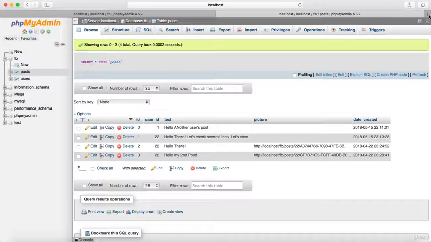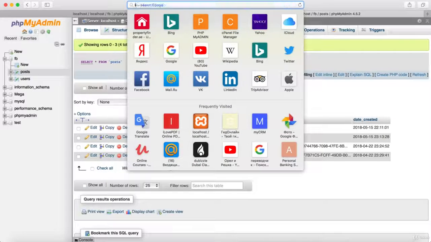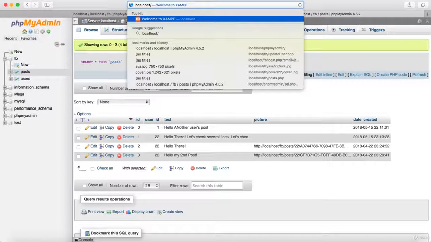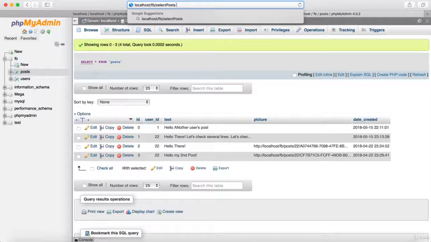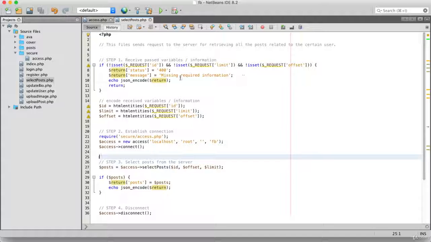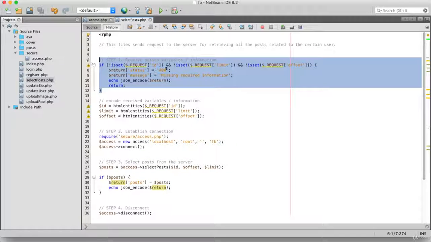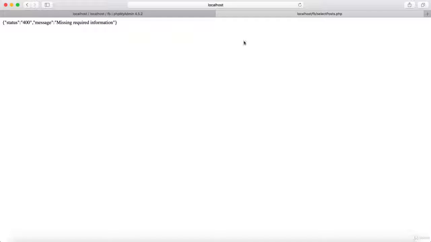To test the protocol, what we will do, we'll open a new window and we'll write localhost fb, then select posts.php. So missing required information, that is what got executed because we didn't pass ID limit offset. Okay, we put here question mark. After question mark, you know there is a body will be following.